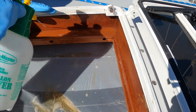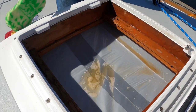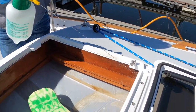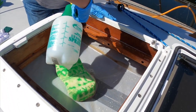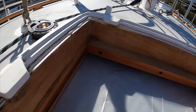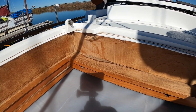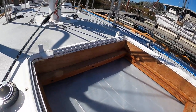Up under here where it gets black — so gross. We just stapled visqueen up all around the hatch box, bleach it and rinse it, and catch it with a sponge. This is the middle hatch, and we bleached it last year — Jenny did actually — and this one didn't come out too bad. It pretty much overwintered without staining the teak too much. Just a little bit of staining right there. I'm going to give it some sandpaper and see how it turns out, and then also seal it with epoxy.